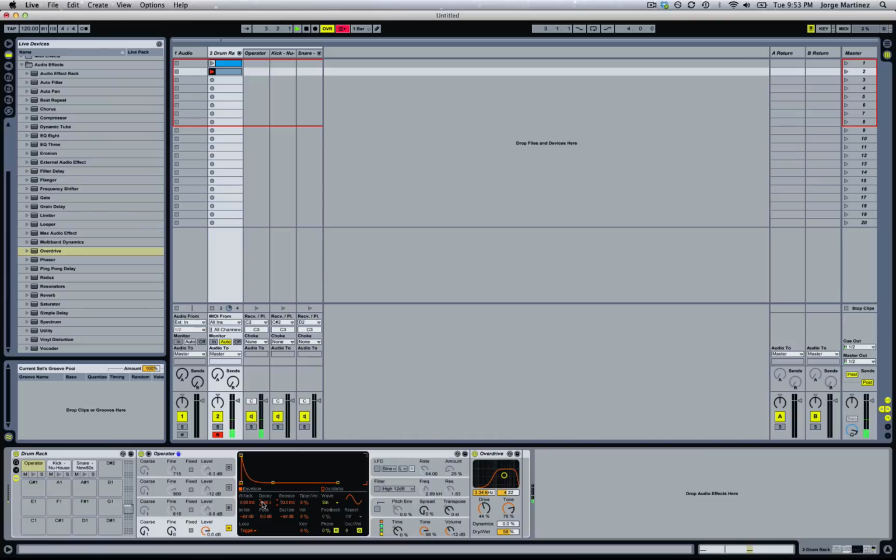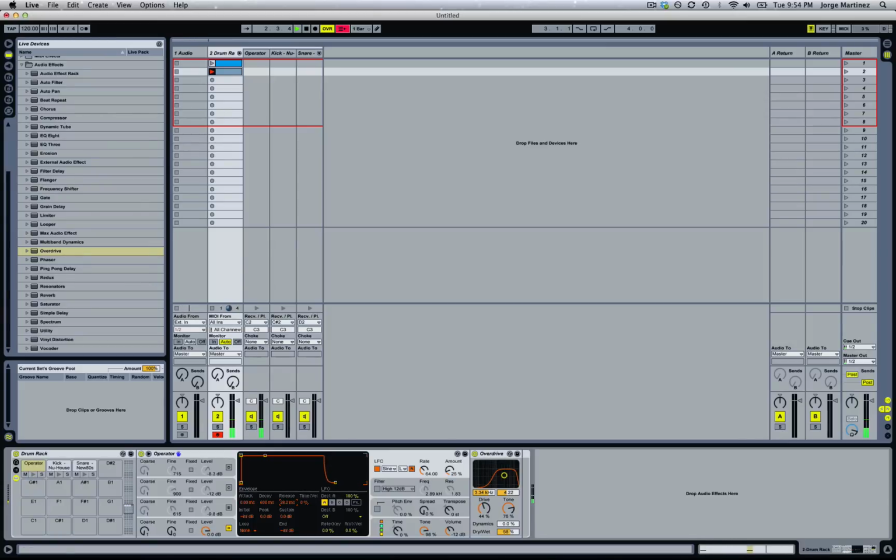Okay, so now the way we're going to be doing this type of new noise is by modulating the pitch. So we do that by enabling the LFO, and the LFO has an envelope, so we're going to make the release very long so that it's affecting the sound all the time.